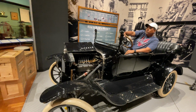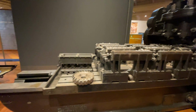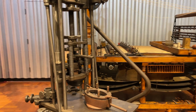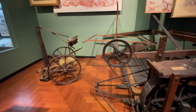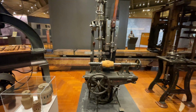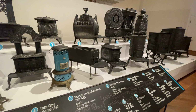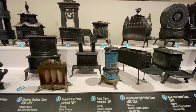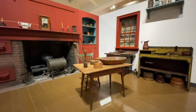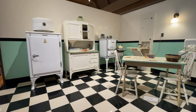So the Henry Ford Museum of American Innovation and Greenfield Village, which in Detroit is just known as the Henry Ford, is a history complex museum in Dearborn, Michigan. This museum collection contains the presidential limousine of John F. Kennedy, Abraham Lincoln's chair from Ford's Theater, Thomas Edison's laboratory, the Wright Brothers' actual bicycle shop, the bus that Rosa Parks actually rode on, along with many other historical exhibits. It is the largest indoor-outdoor museum complex in the United States and is visited by over 1.7 million people each year.